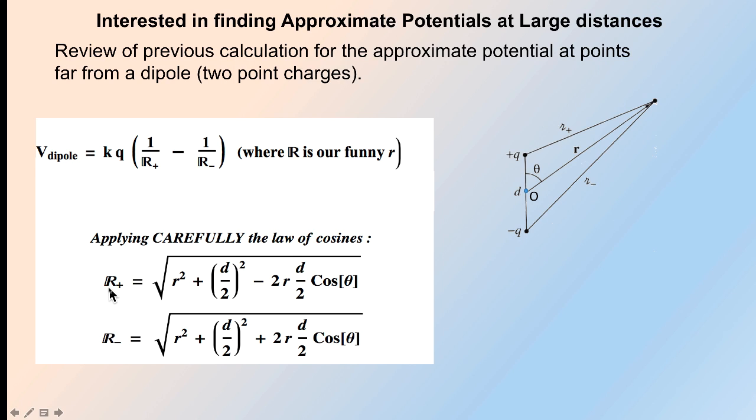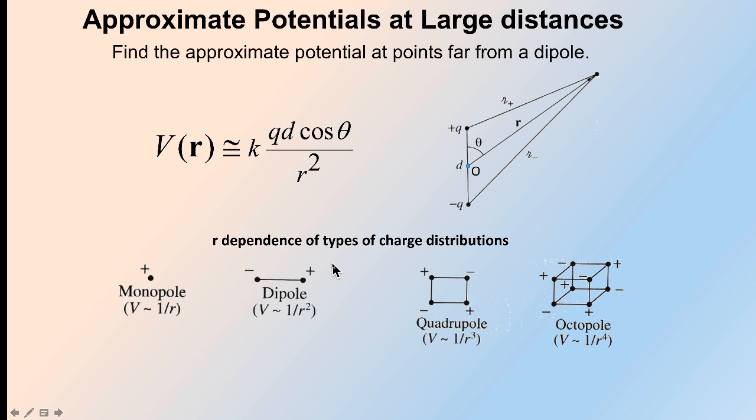So to begin with, we form the expression for funny r plus in terms of r, d, and theta by using the law of cosines. And we have to be very careful in how we set this one up and this one up. But when we do, what we see is a difference of sign. So there's a minus sign here and a plus sign here. These are exact. What it's going to lead to is a potential that looks like this. It's going to have a qd factor here, which remember is the dipole moment. It's going to have r squared, which is the square of this distance right here. And it's a scalar, so there's no vector associated with that.